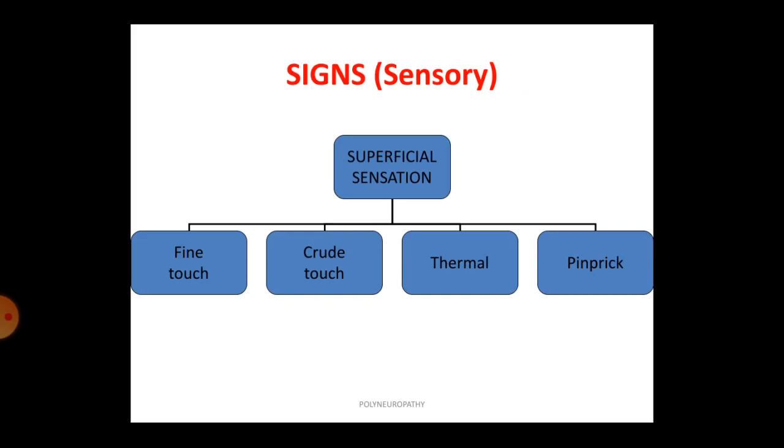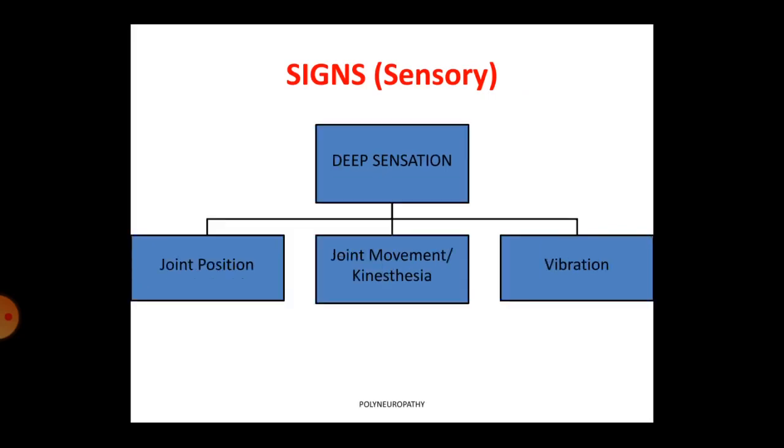And in your patient's body, if any part is normal, like if the patient's face is not affected, you should compare your sensation with the face. Like you are checking on the lower limb and you are checking on the face also simultaneously, and you are asking your patient whether you are feeling the same or one is more as compared to the other. So we can also identify whether, as compared to the normal part, the sensations are reduced or not.